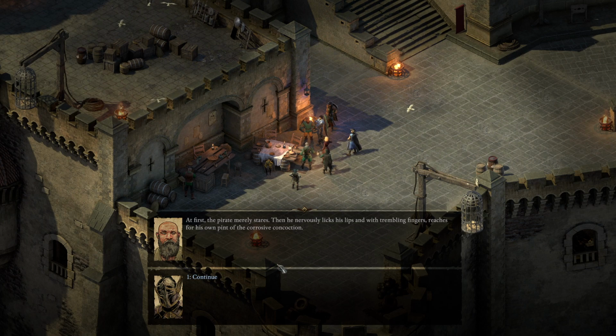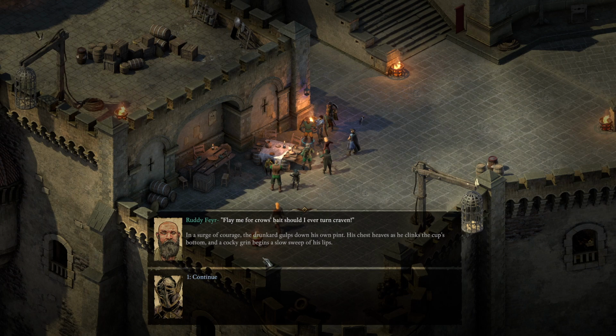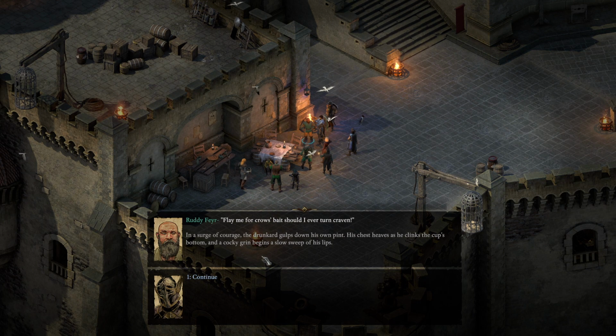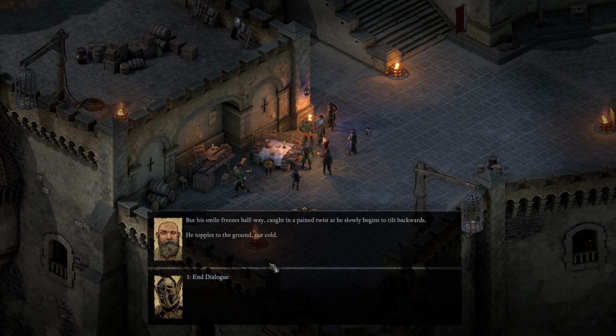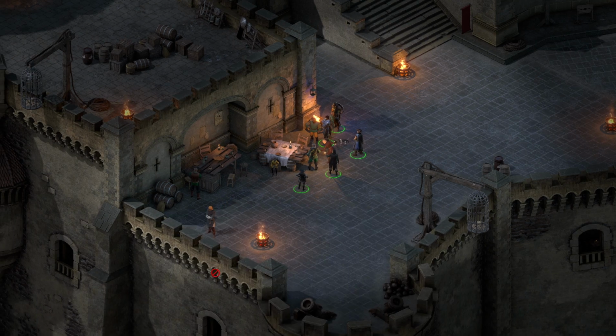Then he nervously licks his lips and with trembling fingers, reaches for his own pint of the corrosive concoction. Flay me for crow's bait, should I ever turn craven. In a surge of courage, the drunkard gulps down his own pint. His chest heaves as he clinks the cup's bottom, and a cocky grin begins a slow sweep of his lips. But his smile freezes halfway, caught in a pained twist as he slowly begins to tilt backwards. He topples to the ground, out cold.